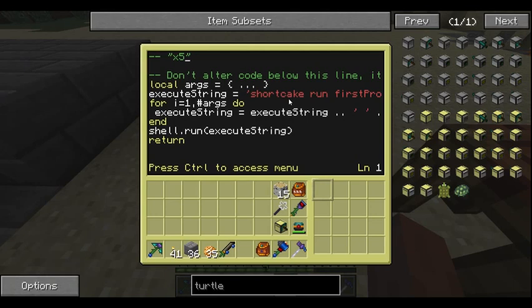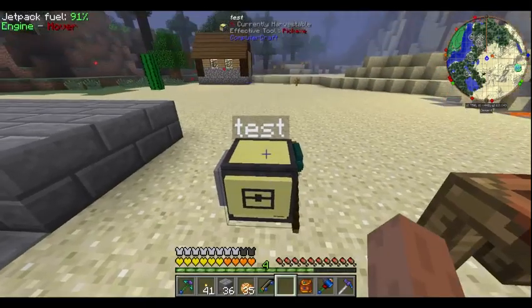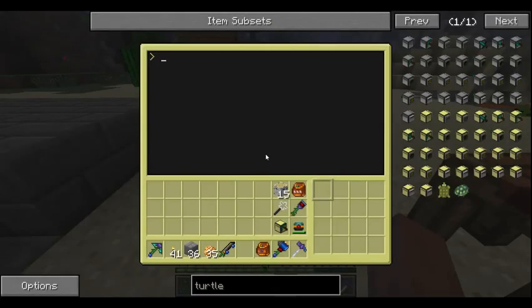Then we're going to turn around, right? So if you use these arrows, that's turn right. If I want to turn left, it would look like a left arrow. But we just want to turn around, so we're going to turn right twice, and then we're going to move forward 5 blocks. All right, so let's save that and exit. And now we have our turtle facing a good direction here. So let's run first program.